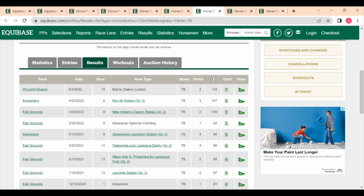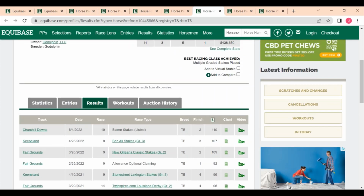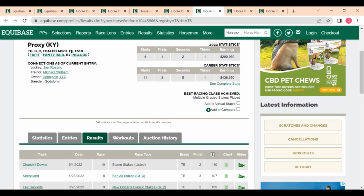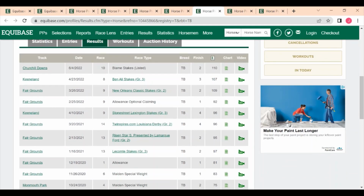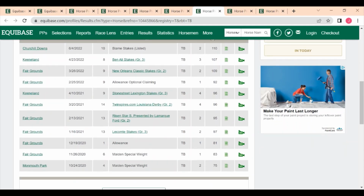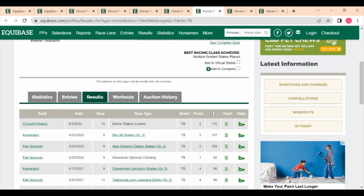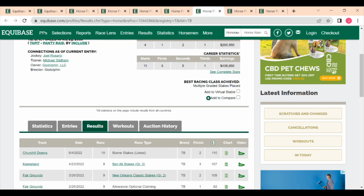That being said, you are going to get a better price on him in this race, I think, than you've gotten on him going back since the early part of his 3-year-old campaign. So he might be worth a place wager in this race because he doesn't miss the board in his career. That's something that's never happened. He's never missed the board in 11 career starts, and he's been in the money in all but 2 of them. So more often than not, you get paid by Proxy when he runs in races.